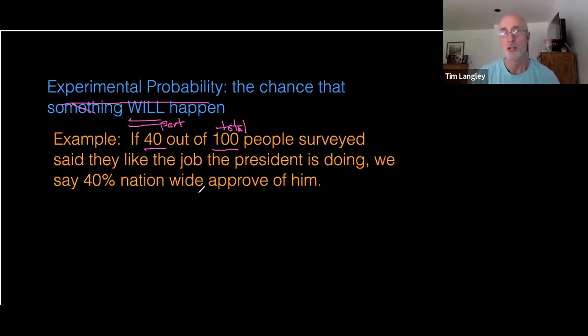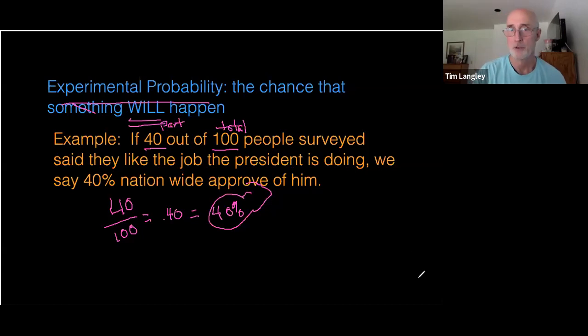Okay? Now, you're not literally calling all 400 million people in America to ask who you're voting for. You're taking a sample, and then you're guessing a probability that that's the percentage of the whole country. So again, to find out experimental probability, you use the exact same formula of relative frequency. I would take this, divide 40 by 100, and get 0.4, maybe 0.40 if I wanted to write it like that, and I'd move it two places, and that becomes 40, and that would be my percent. That's how we express it.